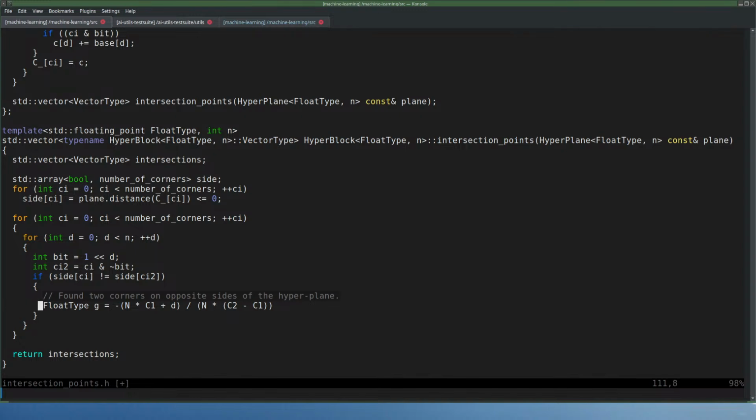And I just need to have the C's here. So this is C underscore CI. And this too. And this is C underscore CI2. And it's definitely not D. This is N underscore, or this is D underscore. And again N underscore.